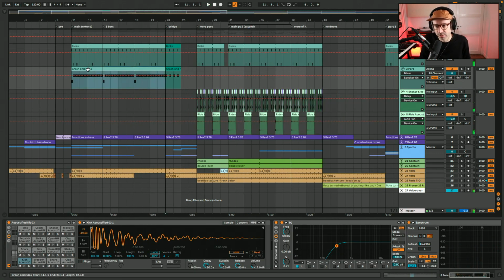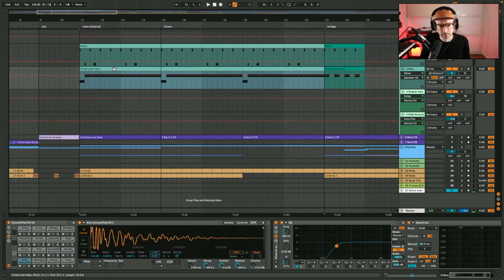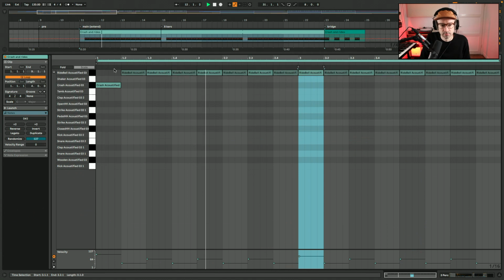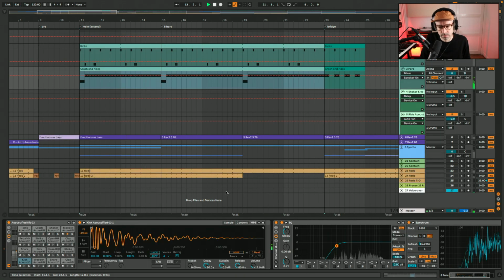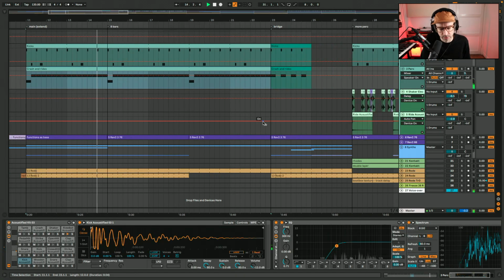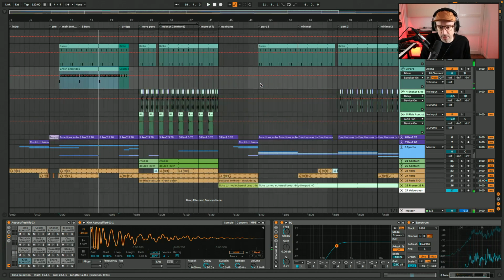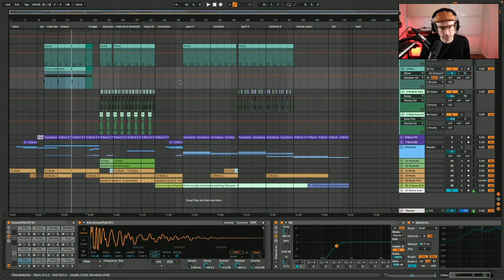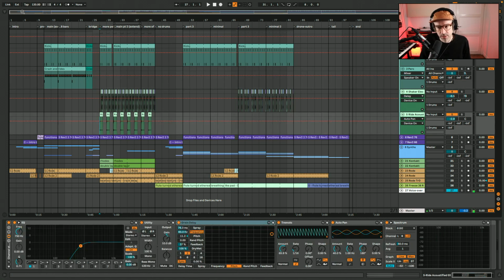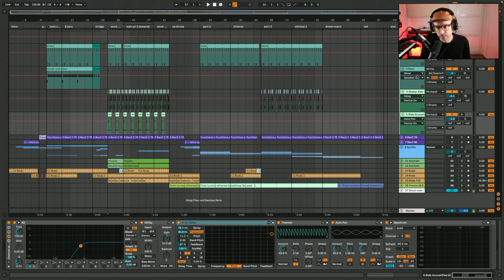And then in the beginning there's actually also a ride and a crash cymbal, a different one. Without any effects. So together with the drums it sounds like this. And that's basically all the drums. The second part, it's only the kick and then the kick and the shaker. So also the rides only appear once in this track. So the drums are pretty basic.